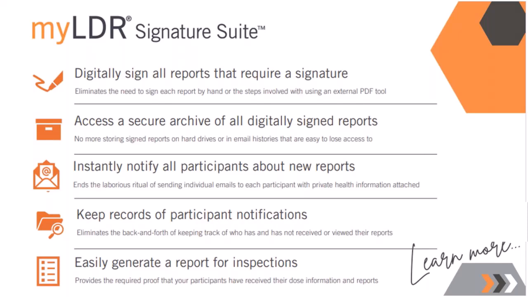And you can instantly notify the participants about their dose information or the availability of a new report. And we'll walk through exactly how that works in myLDR. And finally, what's most important here is keeping those records of the notification, so being able to prove that you distributed that information. We've got a feature right on the reports page, which shows a history of notifications that go digitally to the participants about their dose or about a report. And then finally, we'll talk through the evidence that you can generate from myLDR for inspections and audits.